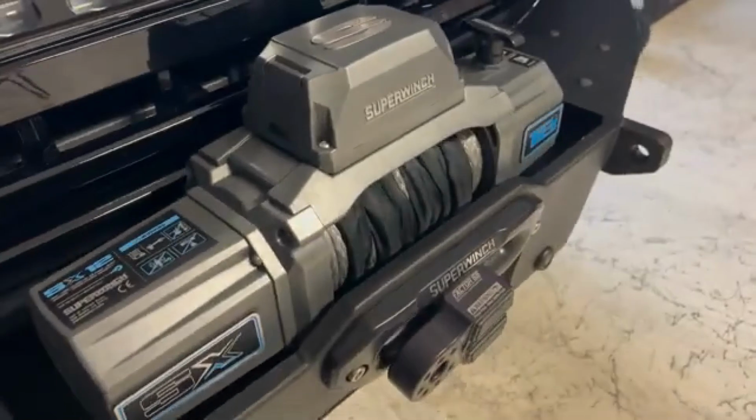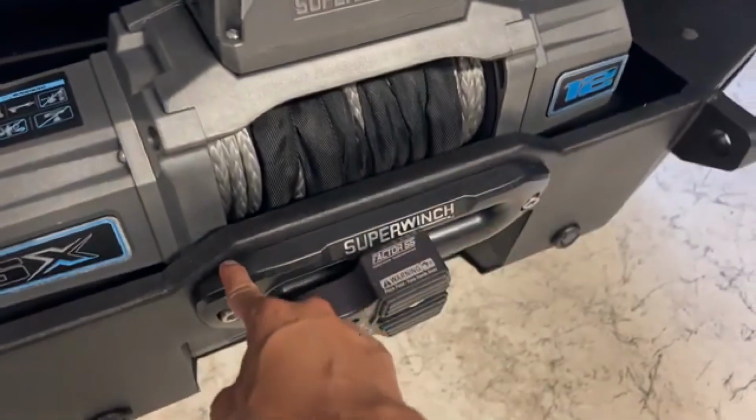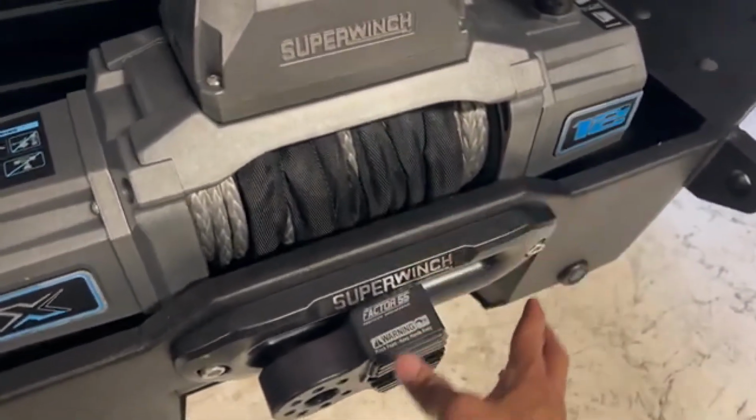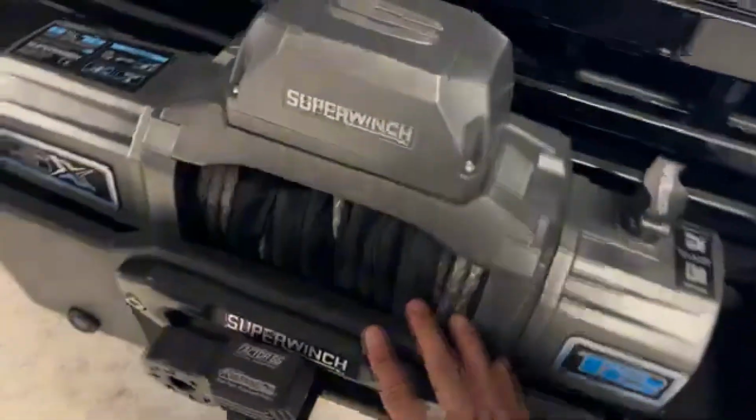So DV8 makes a bracket to relocate here on your winch. It's made for their bumper, but I'm gonna try to retrofit it for my Weston bumper. It should work here. So I'm gonna buy that, relocate my front camera there.